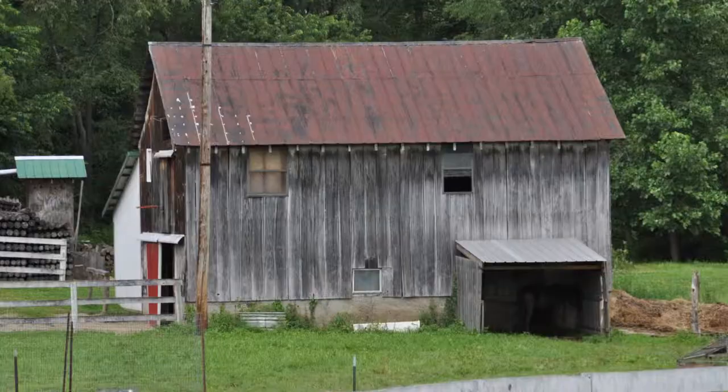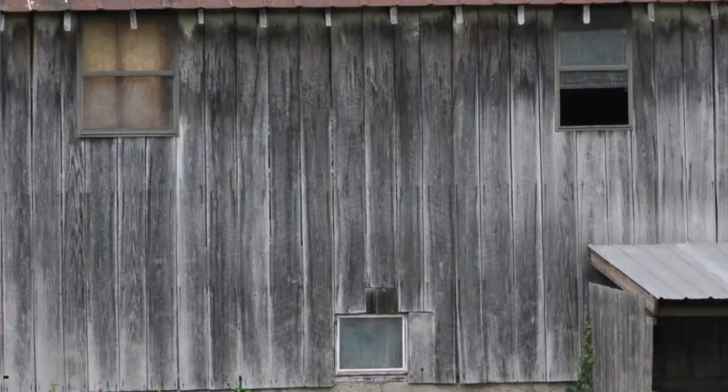This is a picture of a barn I took some years ago, and I was using it as inspiration for how I wanted to finish the office walls. And you'll notice that the walls really have almost no color left in them. They're just black, white, and shades of gray. And so that's what I did with the office walls.